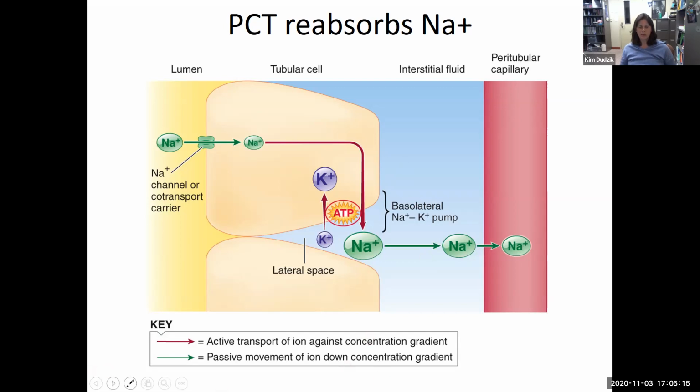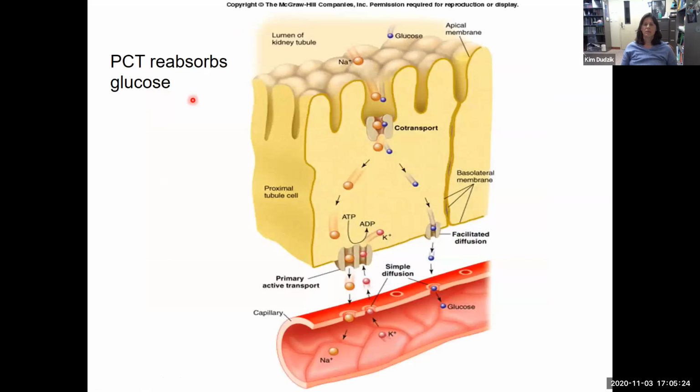The other thing that it reabsorbs a lot, and I just want to go over sodium, water, and the third one now is glucose, right? Because glucose is so important. We filter glucose out, but we need glucose to make ATP. We're using ATP now, right? So we can't afford to lose glucose. So we reabsorb everything. A healthy kidney reabsorbs all of it.